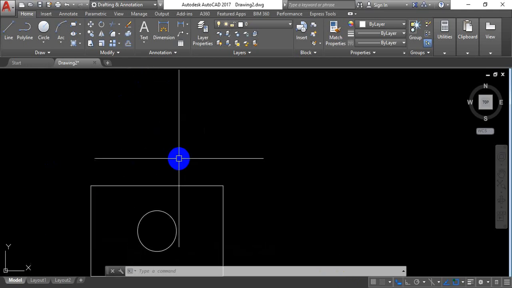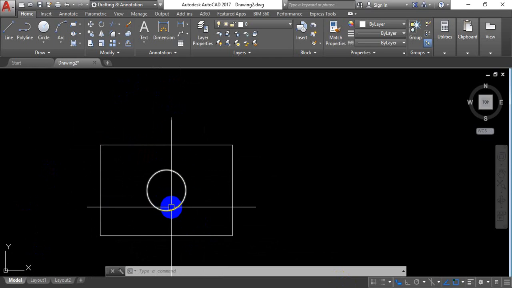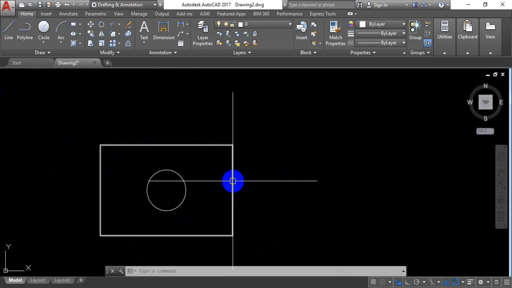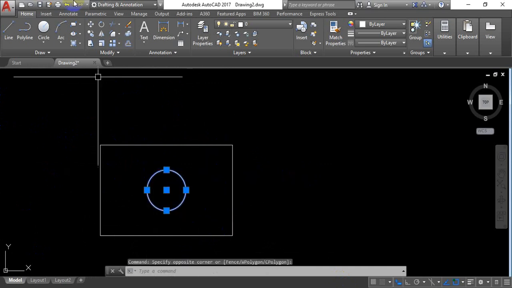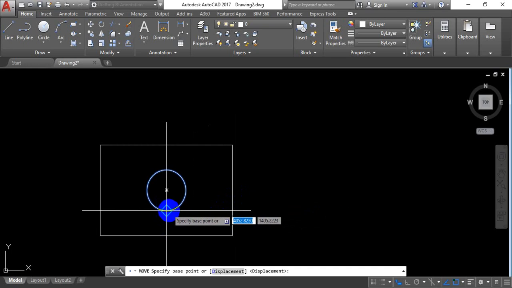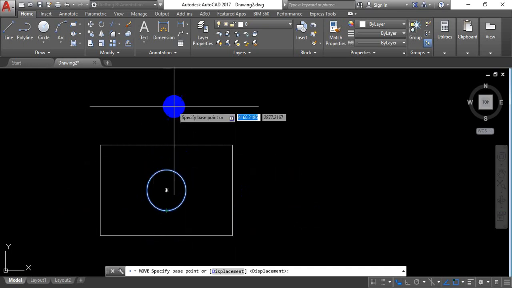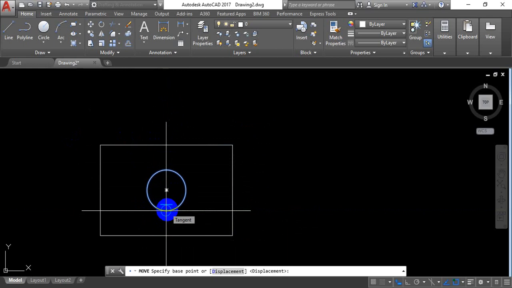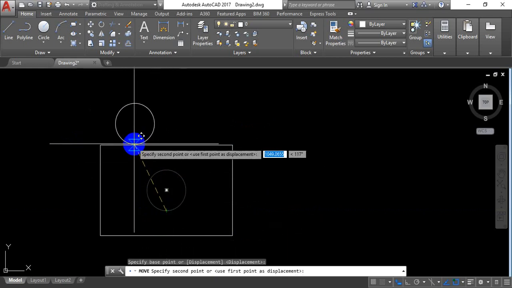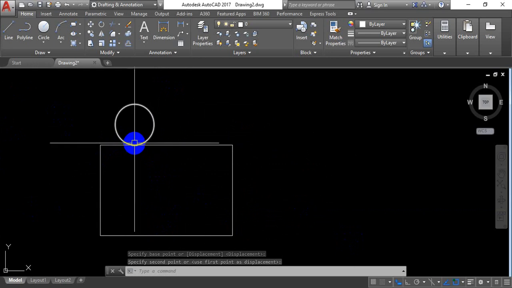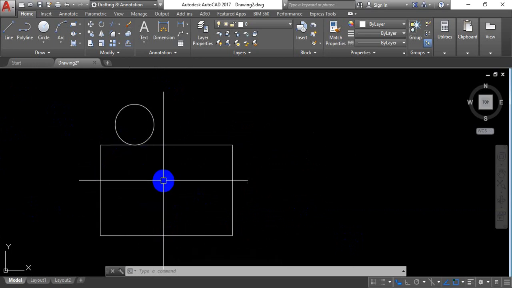Now I want to establish this circle in the upper portion of the rectangle. Which point should be our base point, by taking which point can I easily establish it in the upper section? In this way I can establish it. So the base point is now the down quadrant point.